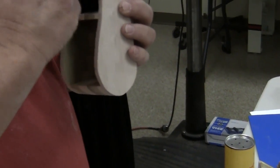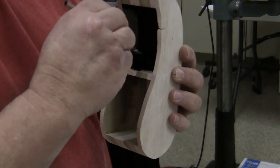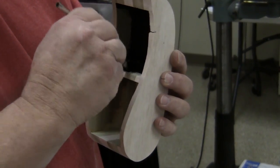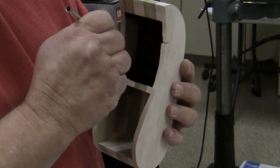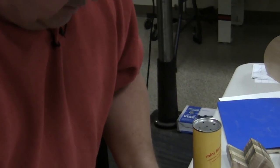I want to hurry up and get this done. You have probably 4 or 5 minutes working time at least. If I keep running over it, you have more than that. That'll be a way of spraying it in.